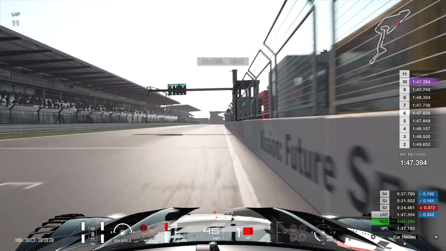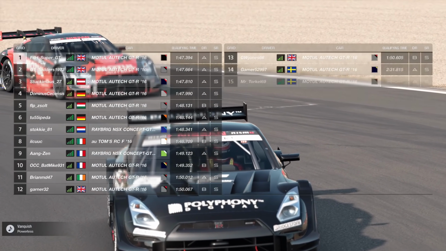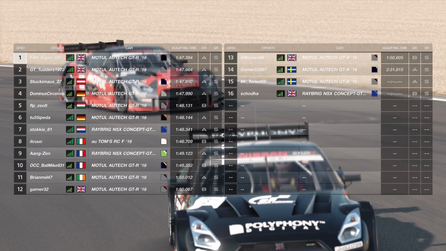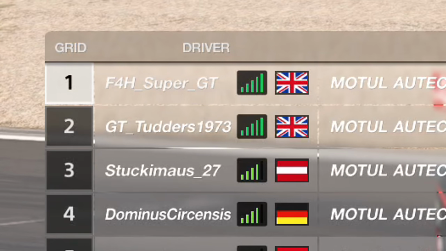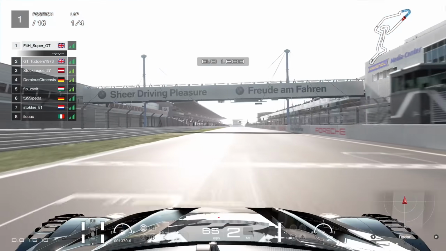And that was a decent lap. I was pleased with that. I could go maybe a couple of tenths quicker. I did lose time in a couple of corners, but it was good enough for pole position in our first race. And normally I go from the back for my first race.